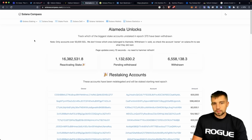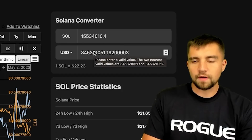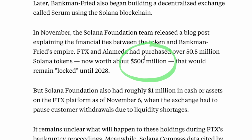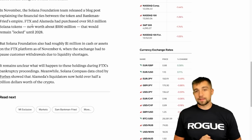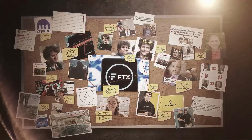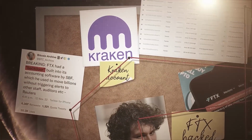Let's talk about Solana. You know, like the fact that Alameda has so much Solana it'll make your brain melt. Like $345 million, or previously it was worth $500 million. And I don't mean a million, I mean a billion, okay? But it's still apparently going to be locked until 2028. Is that the date that FTX exchange finally fires back up because they don't know what to do with all this sweet cash? You've probably heard enough about SBF, the fraud, FTX, the scam, and just the Ponzi scheme that was Alameda.